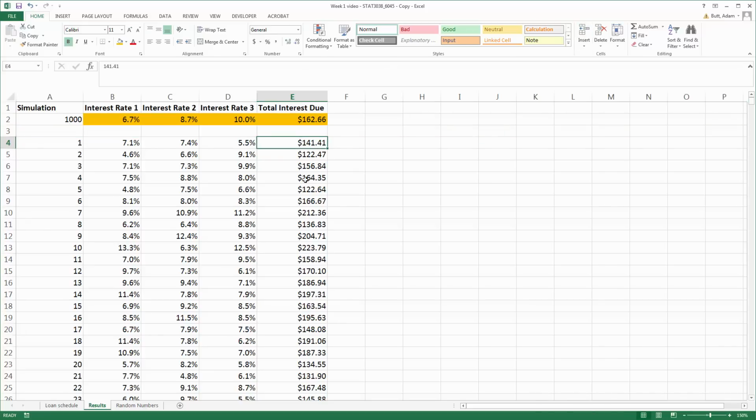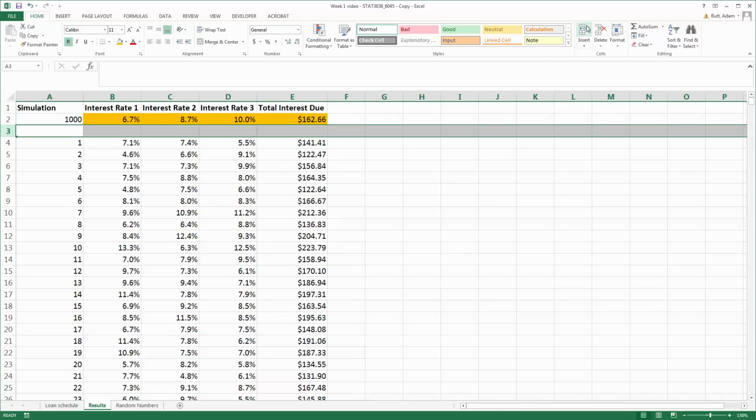So really what we've got here is 1,000 observations from the distribution of total interest due. We don't know what the distribution of total interest due is. We've just got this sample. Now, in order to estimate the percentiles of the distribution of this, we just use as our estimate the percentiles from the sample, which makes sense. So our estimate of the 25th percentile of this thing here is just the 25th percentile of the sample.